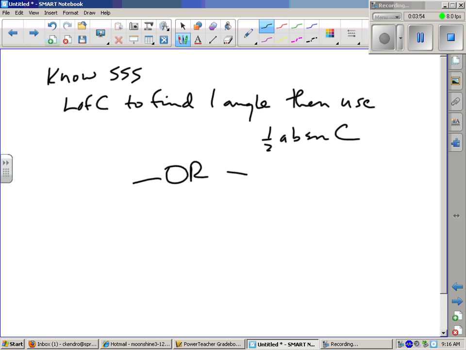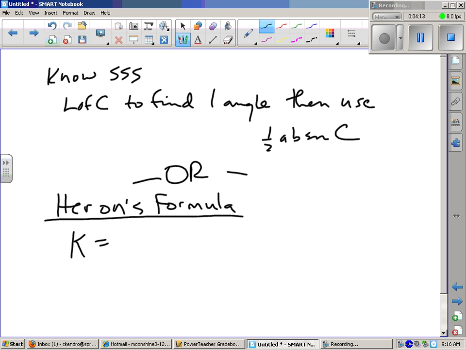Or there's another way, because using the law of cosines sometimes can be kind of cumbersome. Another way is to use some guy, his name was Mr. Heron. We'll use Heron's formula. And he figured out this formula. I'm going to write it first, then I'll explain what it is. They use K instead of A for area. I'm not really sure why. I'm thinking it has something to do with Kendro, but I can't be sure, so I better not say it 100%. But the formula goes like this. S minus A, S minus B, S minus C.